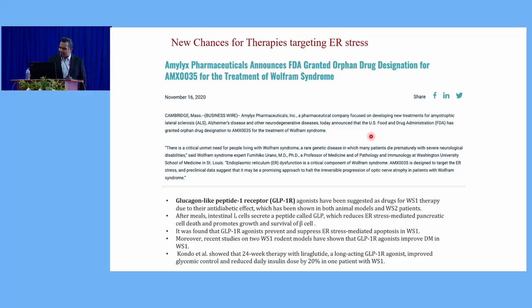WFS1 is very important because we now know that the underlying molecular mechanism is a buildup of ER stress in the beta cells, and there are also other neurodegenerative disorders where ER stress is the cause. Now the FDA has started giving orphan drug status to drugs to be utilized in WFS. So it's very interesting if you can pick up patients in the first decade, at the onset of diabetes, as WFS1 mutation positive, you can evaluate them and see if you can improve their quality of life, right? There are also other groups who think a GLP-1 receptor agonist may be a good option to evaluate in this group.